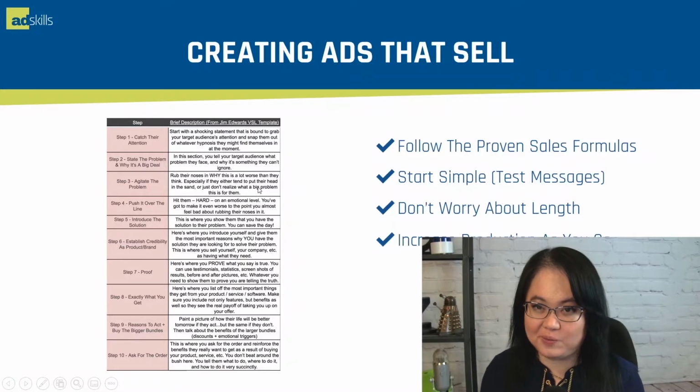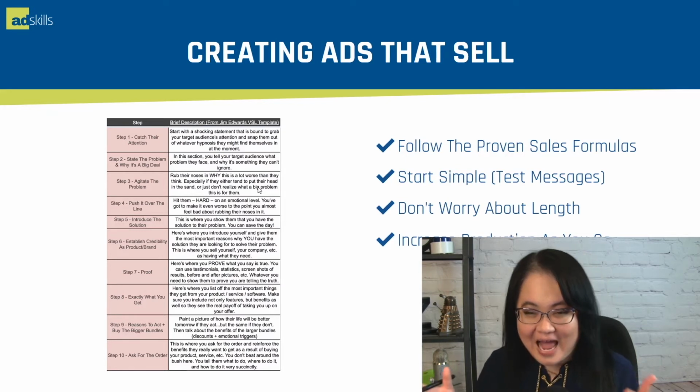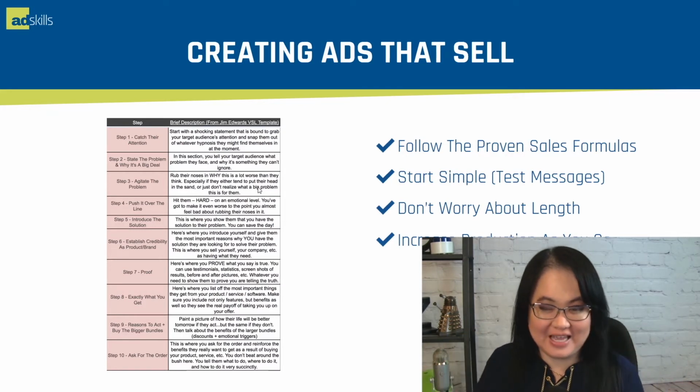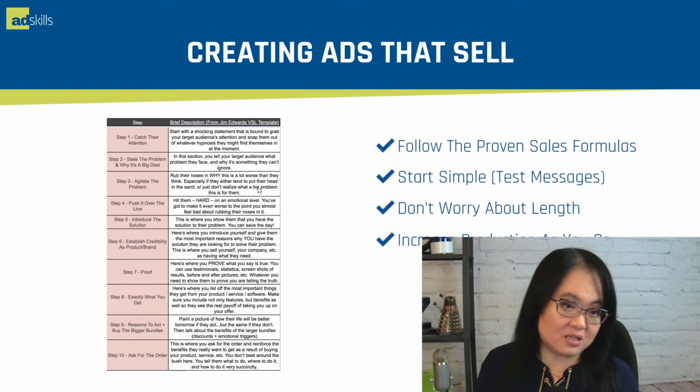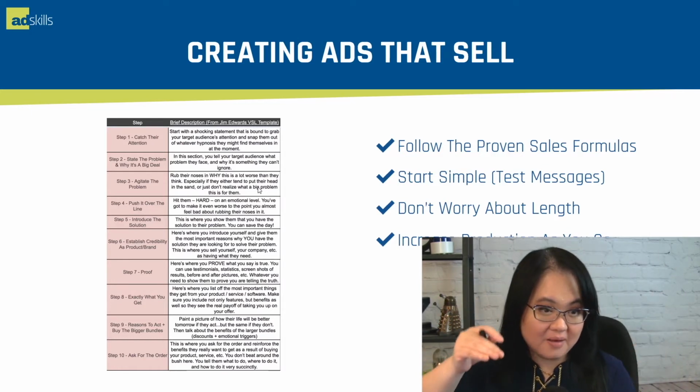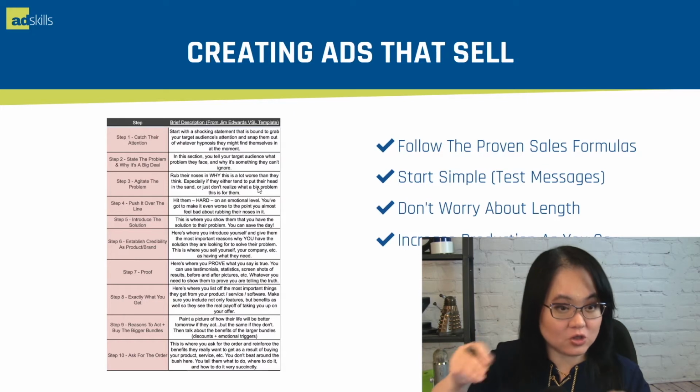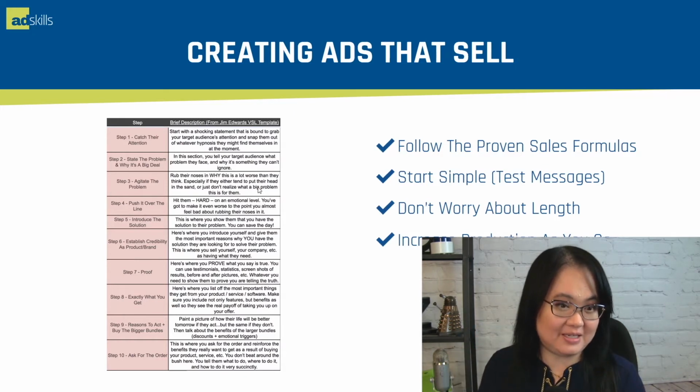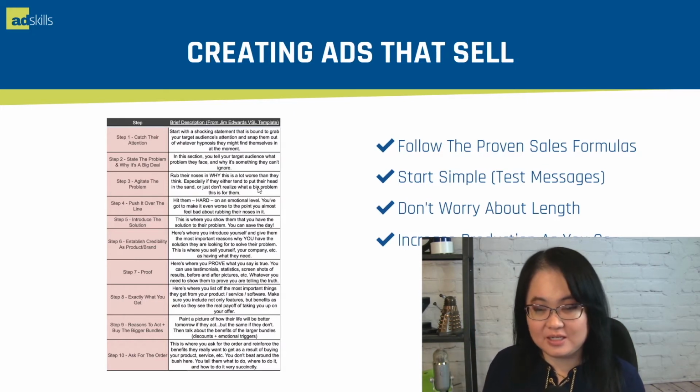So on a cold one, we're probably going to do something that's longer. I wouldn't obsess too much about the exact length of the ads. There's no perfect length. I would divide them up into short, medium, and long just for purposes of testing, because I would test long versus medium versus short, and you can even test different versions of long and different versions of medium, etc., to see how well the copy works. And sometimes, I find that tweaks to your copy could make all the difference between an ad that's tanking to an ad that all of a sudden turns and becomes successful.